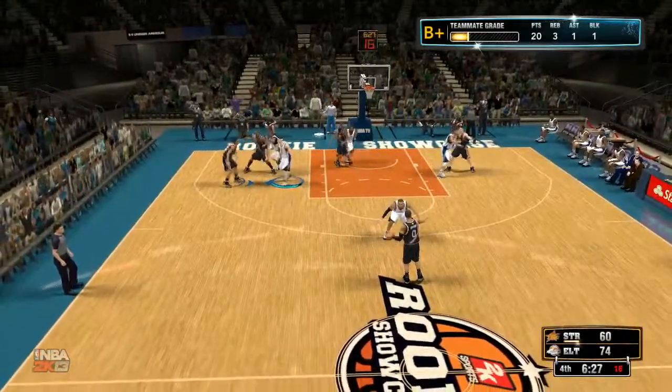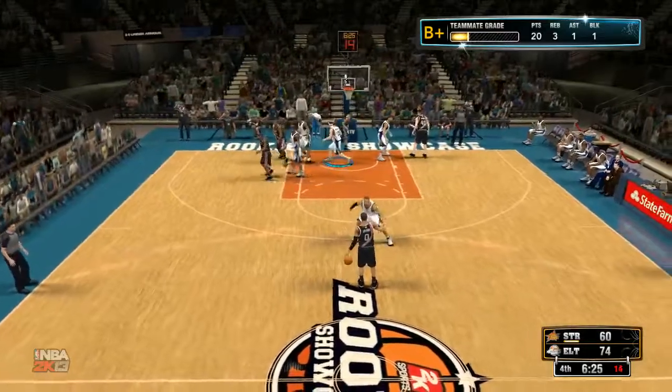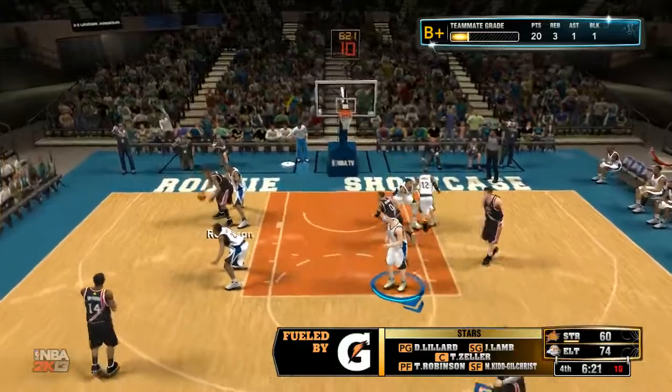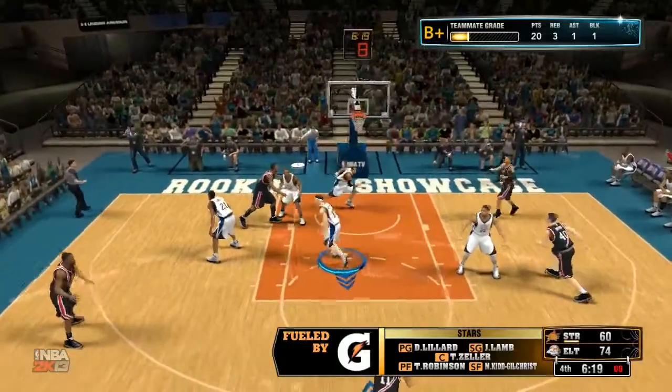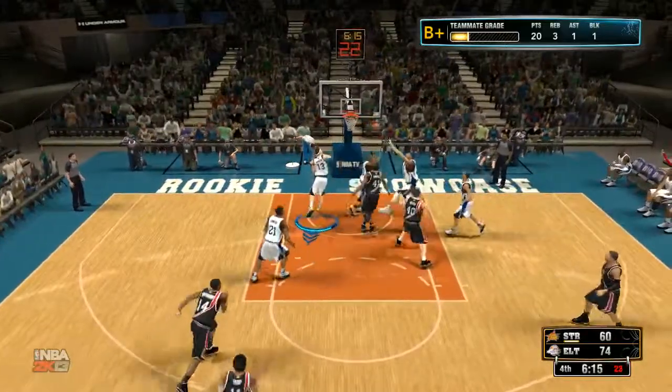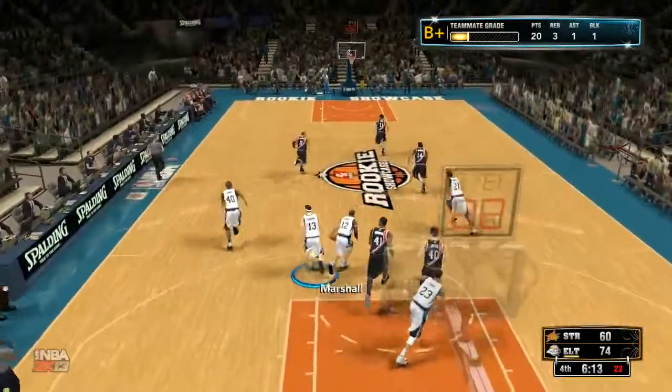Nice clean looks. On the floor for the Stars, Thomas Robinson is out there with Tyler Zeller. Then it's Damian Lillard. Then it's Jeremy Lamb. And it's Kid Gilchrist in at the three shot. They get it back. Robinson. Oh, nice.